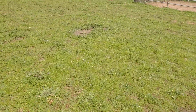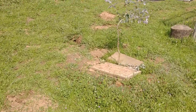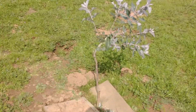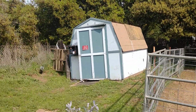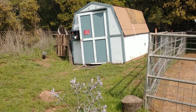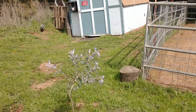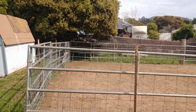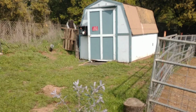Here's another hedge over here. So I know a lot of naturalists don't really like eucalyptus, but I'm a beekeeper and bees use eucalyptus to gather nectar in December, January. So I planted a eucalyptus tree right here, right next to the corner of the paddock, and I'll probably regulate its height. If it gets too tall, I'll probably top it. But I'm going to let it grow probably as tall as the lateral reach, and then I'll start maintaining it and maybe encouraging it to branch out and create shade over this corner of the paddock for the horse. Block the afternoon sun against that shed.